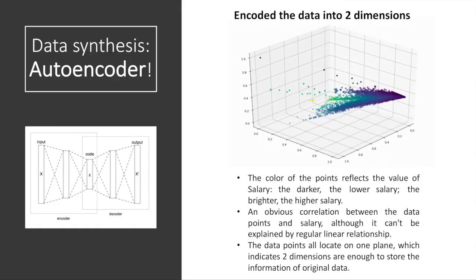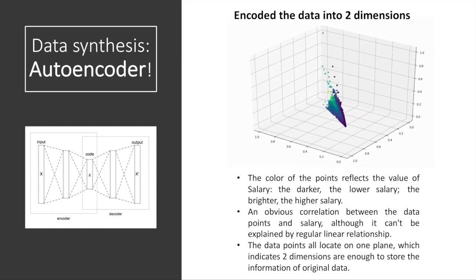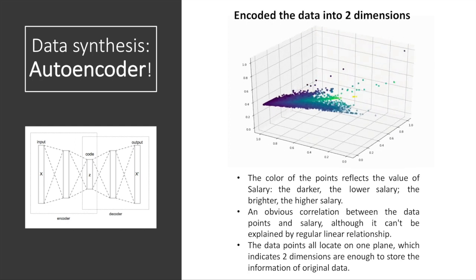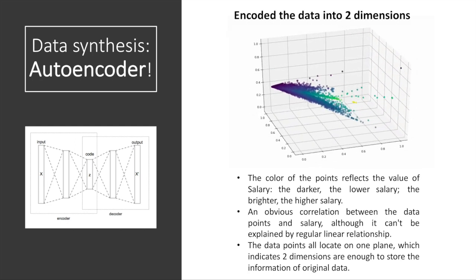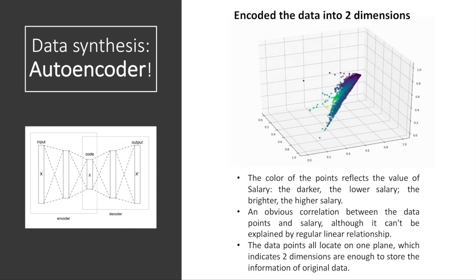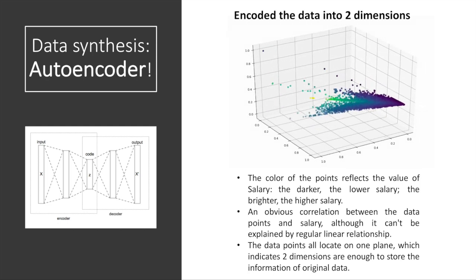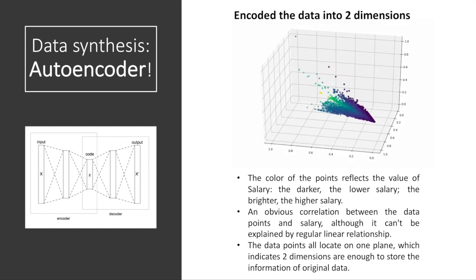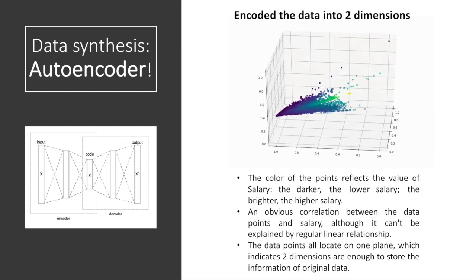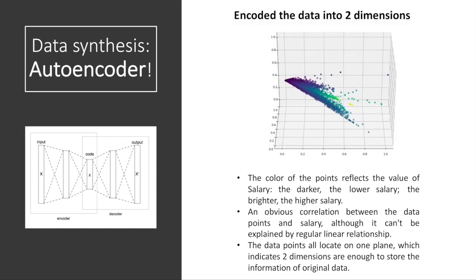And for data synthesis, we use autoencoder. We use TensorFlow to code the autoencoder to synthesize new data as well as predict salary. Our input is the data without the salary feature. However, unlike the normal autoencoder, our output is the data with the salary feature instead of sharing the same structure as the input data. The idea is that we want the autoencoder neural network to figure out the relation between salary and the other features in the training process.